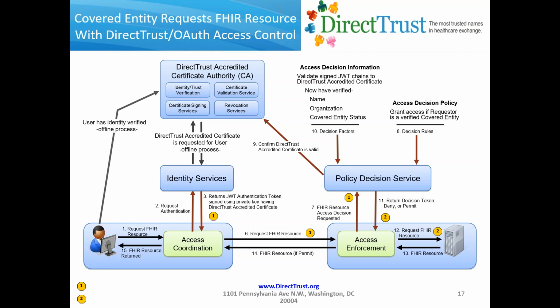And that's standard OAuth. The point, though, is that the huge benefit here is the provider can have a single digital identity that federates across multiple systems. So that if he has a relationship with multiple hospitals or multiple entities that are in this network, and they don't have to be hospitals and they don't have to be FHIR servers, he has a single identity that federates across all of them.